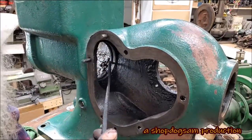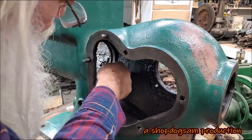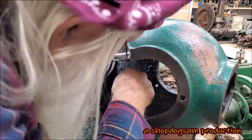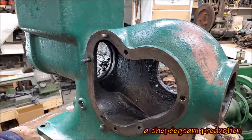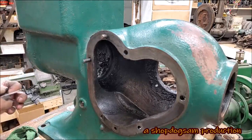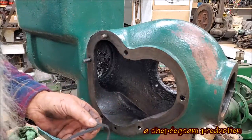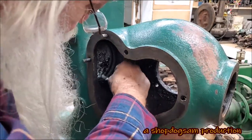Okay, see, I'm working it around through there. That's what we're getting out of there. Okay, I got a little. Oh, yeah. There's that little piece of rubber that was in there, see? The little gap. But I have no reason to believe that this gasket was leaking. I just think it's been in there from day one. So, you know, if you're going to put rings in it.